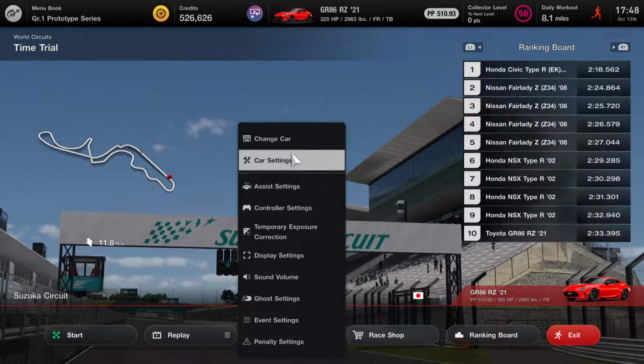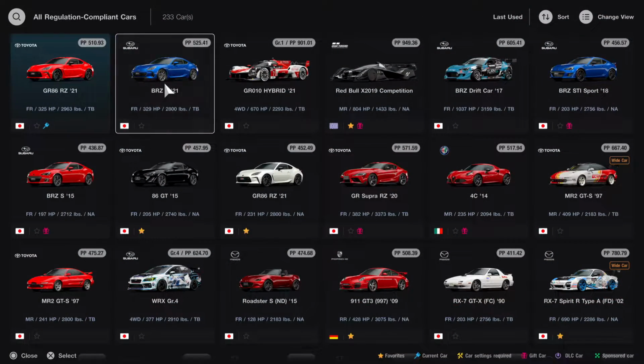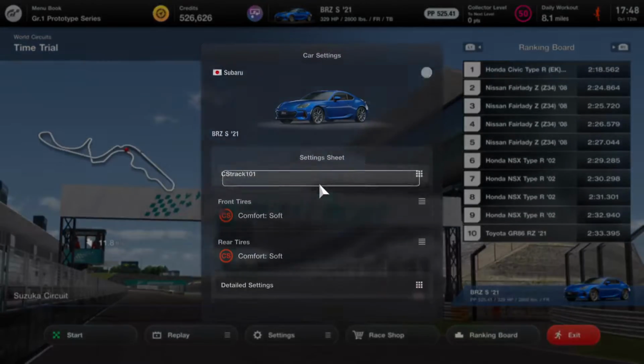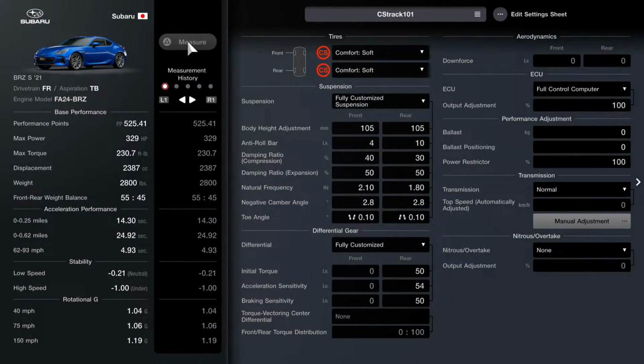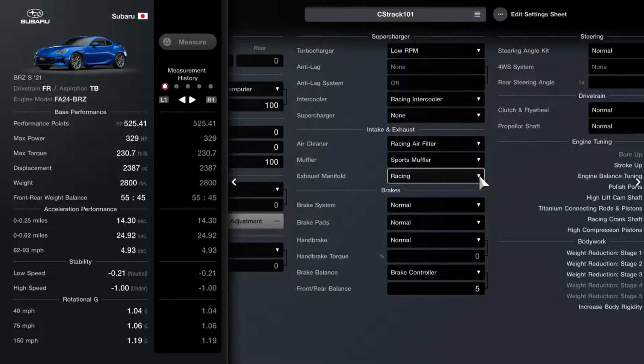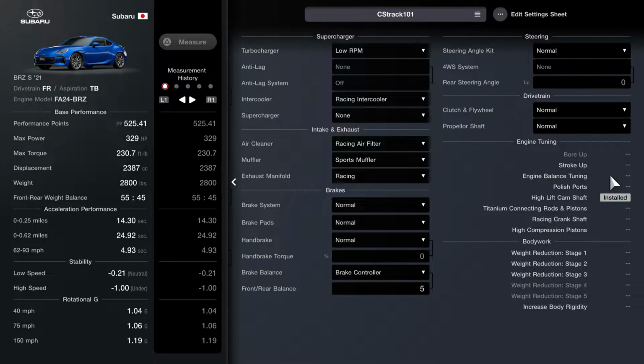Let's check out the BRZ. It has a little bit more horsepower. We'll check out the modifications I made and the settings. This is not exactly the same settings. I have high lift camshaft, turbocharger, racing intercooler, a sports muffler and racing air filter. Those are the modifications I made to reach this horsepower.